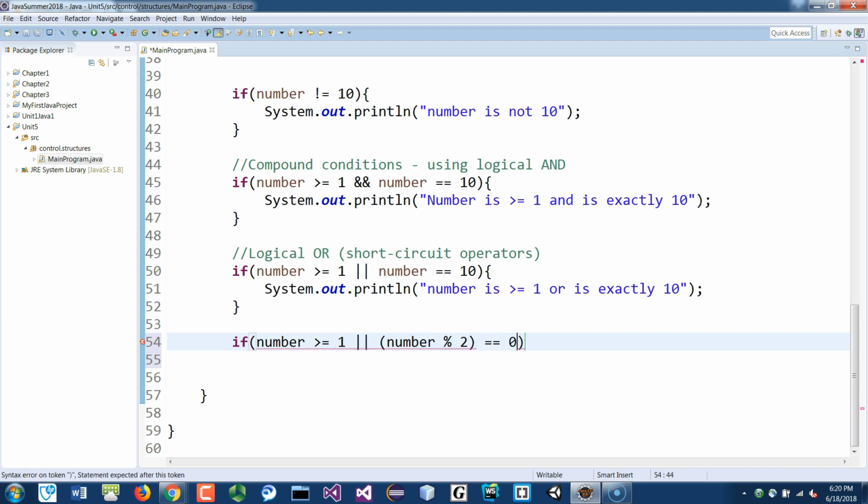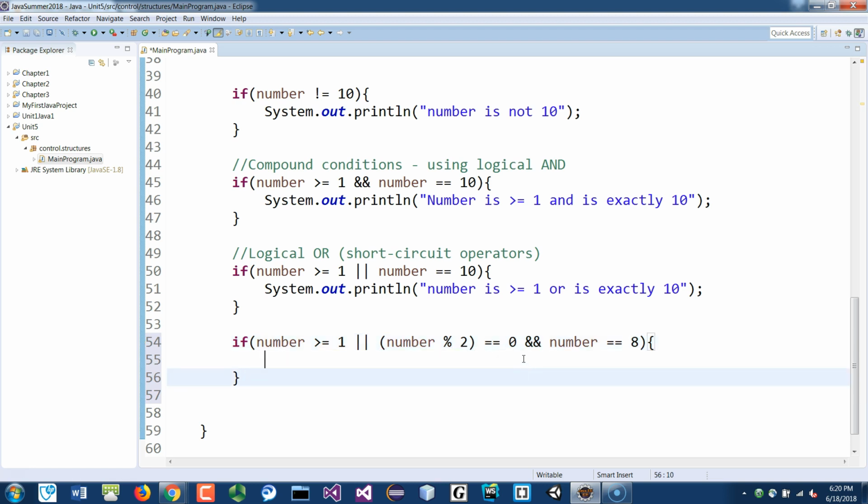Equal to 0, that's an even number, and say number is greater than 1 if it's an even number, and if it's 8, right? If it's equal to 8, then the whole thing is true. I'm testing 3 of them.